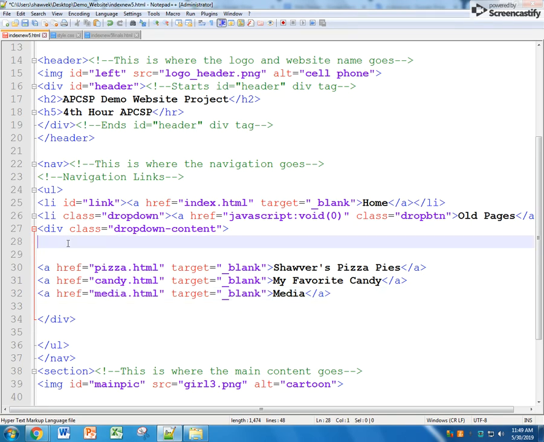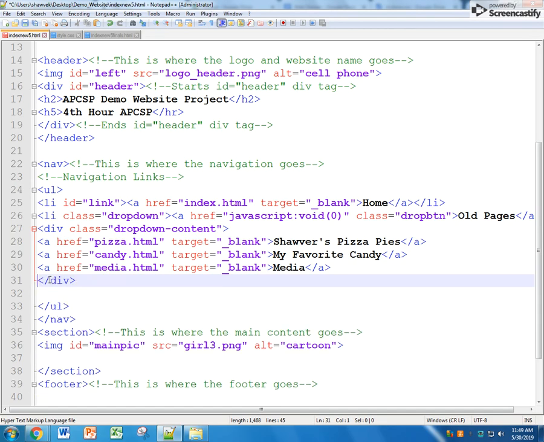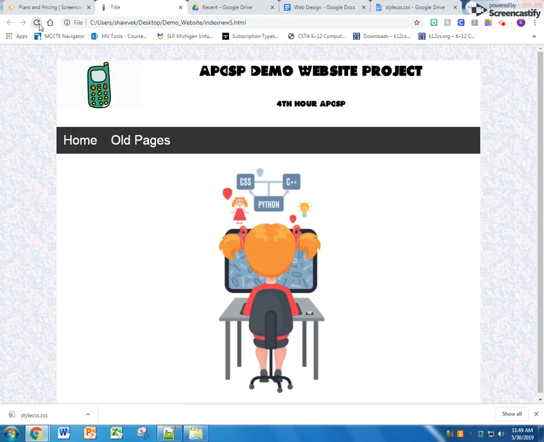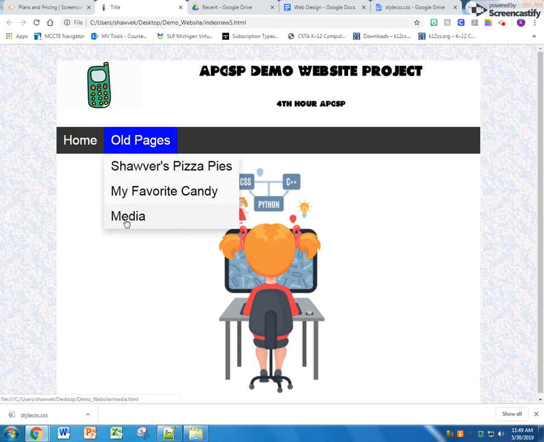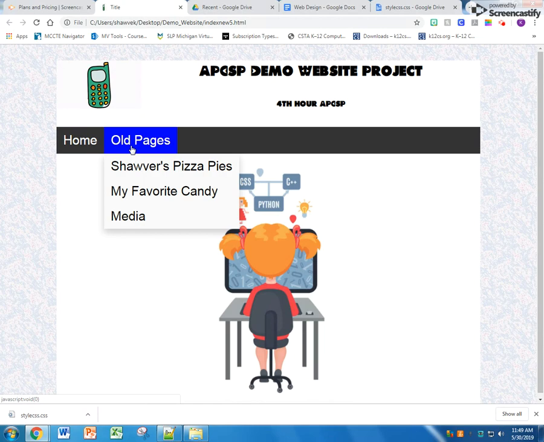Okay, and then I'm going to get rid of some of this space. And let's save it and do a refresh. Okay, so now I have home and I have old pages, and I have these in the order that I'm interested in having them. So this looks pretty good.